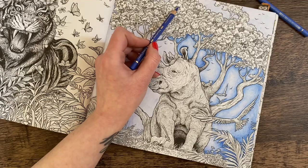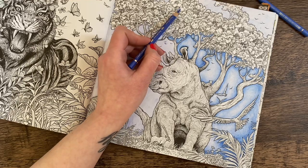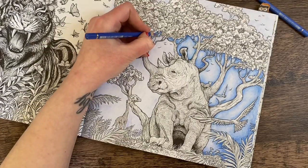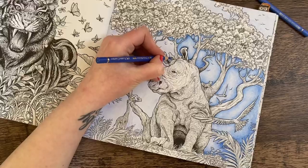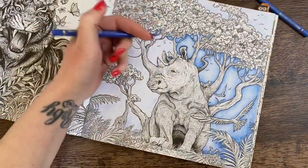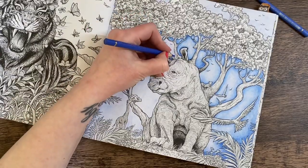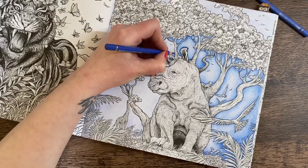I was thinking of putting some color into the white — maybe a really light gray or a really light lavender, just a touch, and then bright white right on top, dotting it round to recreate those blossoms. I've seen this page done quite a lot on Instagram, either with greens or a lovely red blossom, but I haven't seen it done white, so I thought it'd be quite nice to have a go.